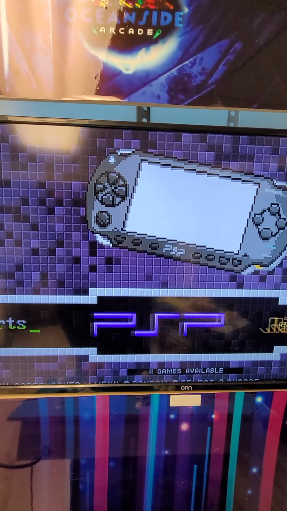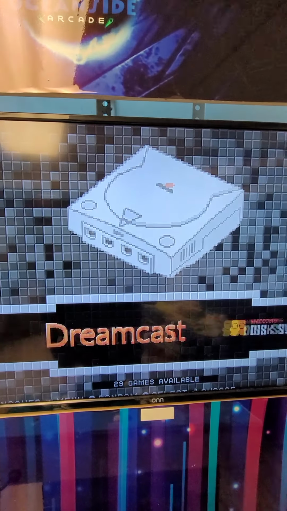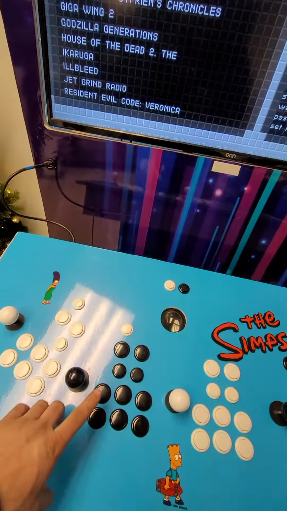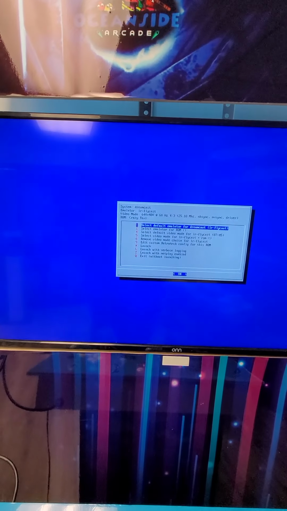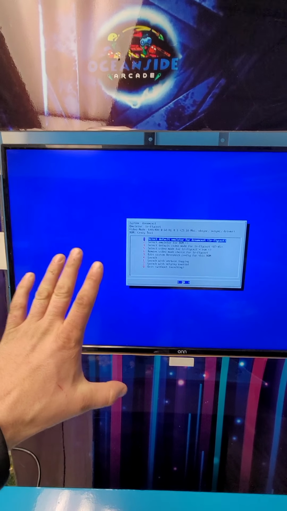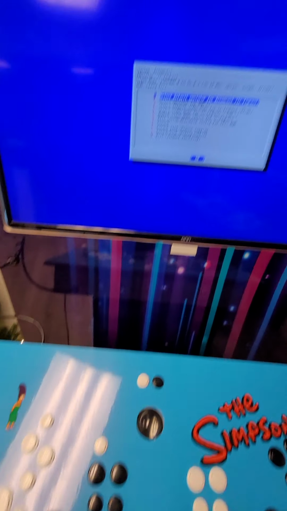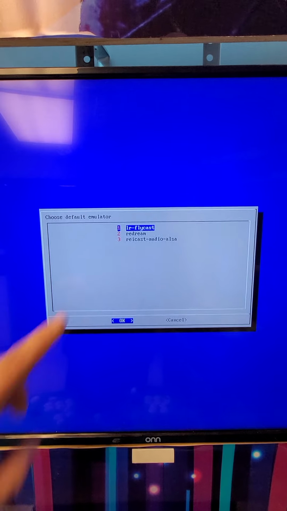Now we're going to go back into our menu here, and we're going to go over to Dreamcast, and we're going to enter the emulator section. So I have another video on here, but you're going to select the game by pressing A. And then when this screen comes up, you're going to tap A and hold A. So I selected the game with A, and then when that screen came up, I pressed A and held A. And then you're going to select default emulator. You'll scroll to LR Flycast, click OK.